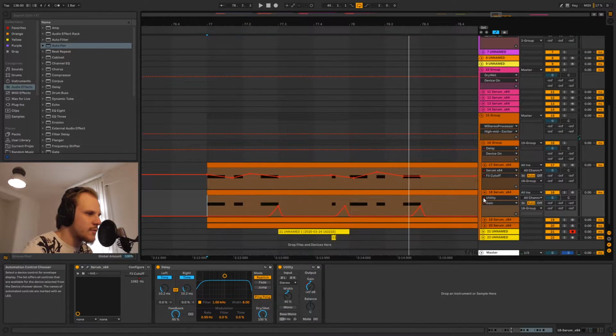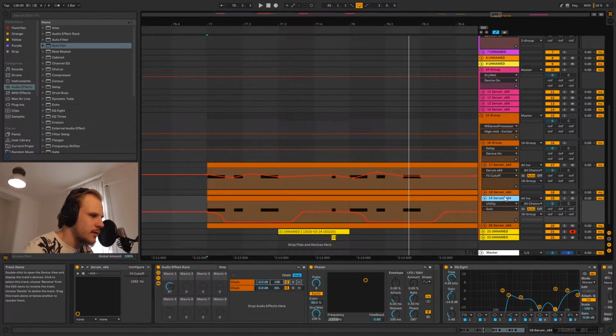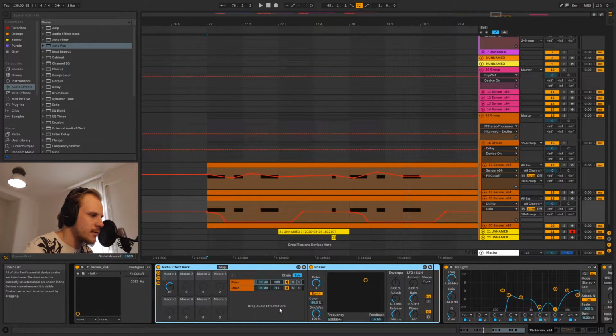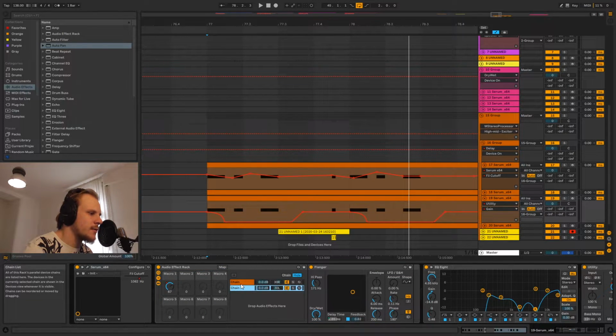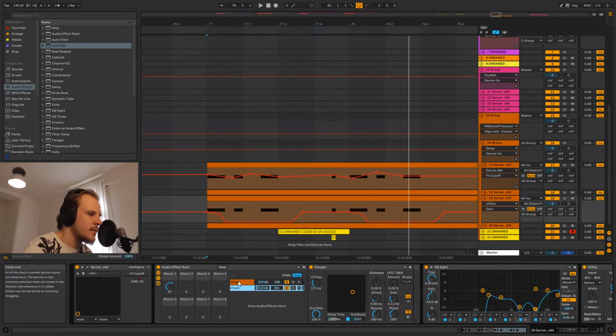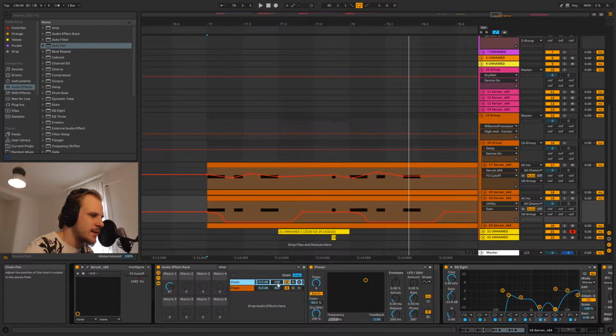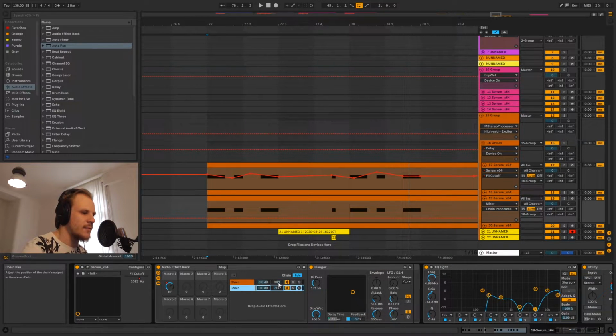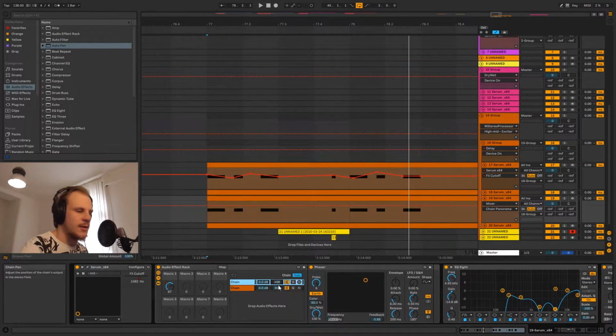And the same kind of goes for all the other ones here. In this case, what I've set up is a filter or a little effect rack here, and we're making the audio go through either a phaser or a flanger, and doing that and setting these channels' pan value kind of to the left and the right kind of adds a little bit to the stereo effect as well.